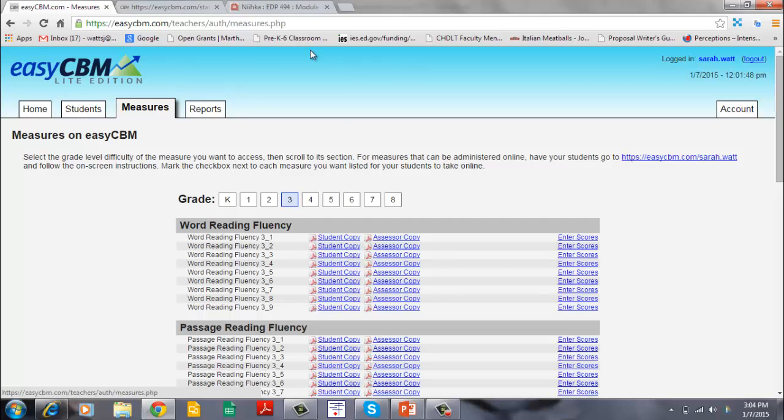And I highly recommend that if your school is not implementing CBMs when you start out in the field, because there are many schools that have not moved in this direction yet, that you use this for your own personal progress monitoring. It's a great tool to hold you accountable and to help adjust your instruction to meet individual student needs.